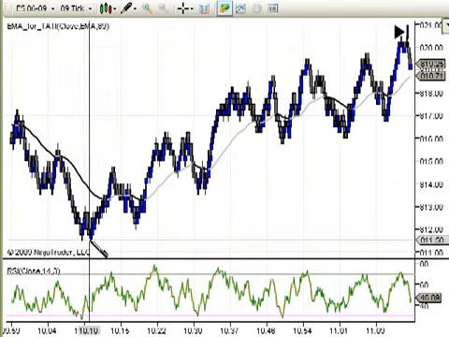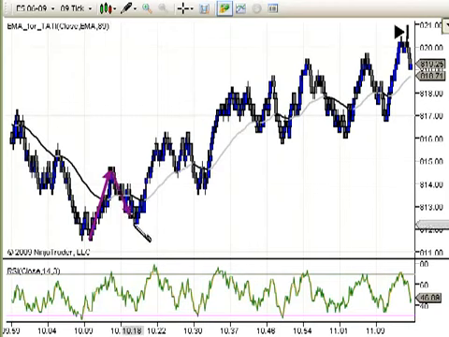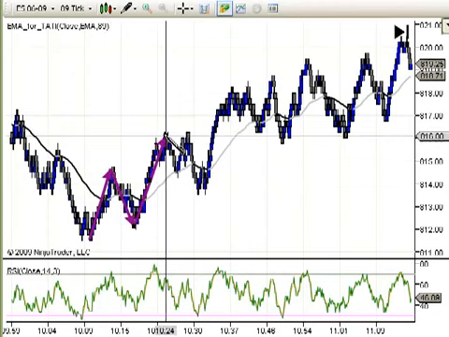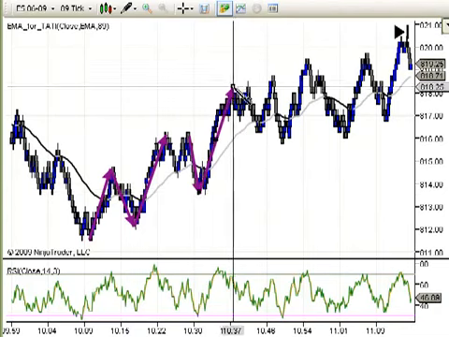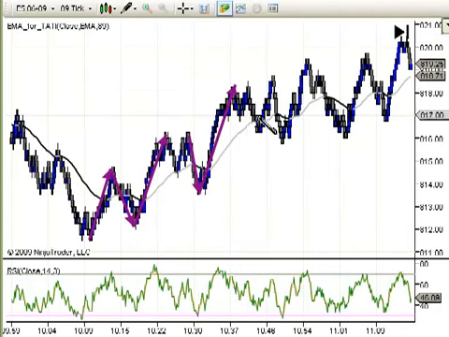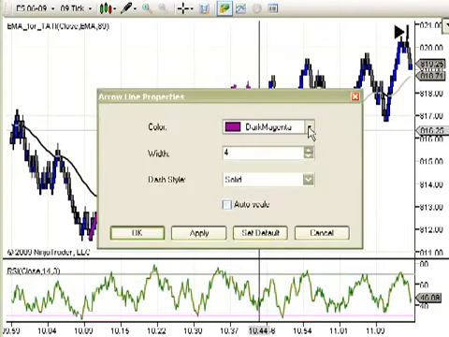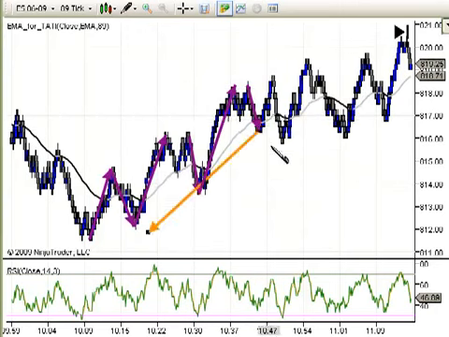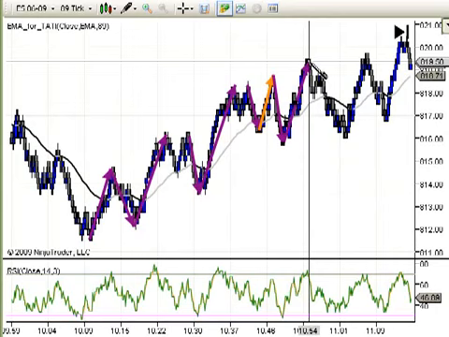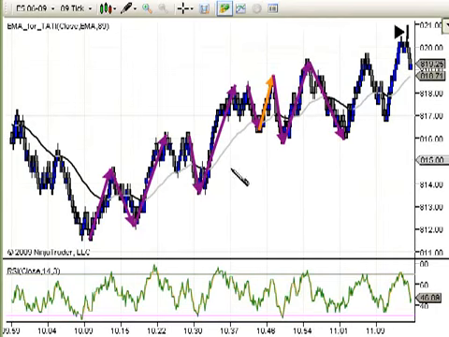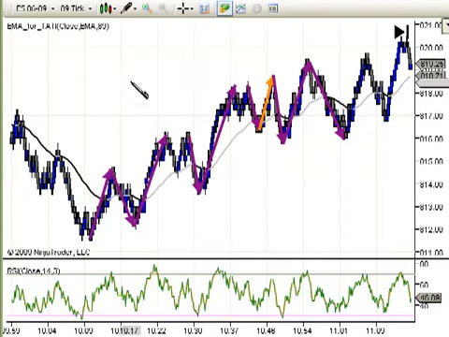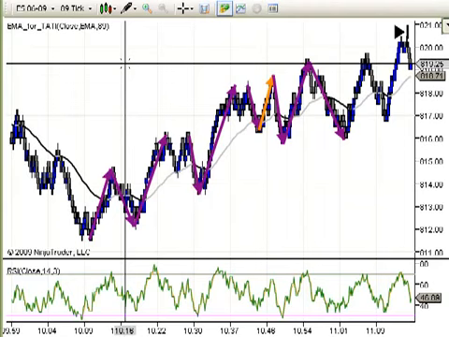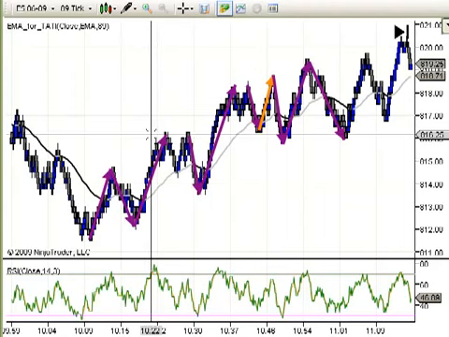And in essence, one of the things I tell people is learn to look for legs. Learn to identify legs, understand what a leg looks like, understand these bursts of speed, these bursts of energy, and there's some tools that we can use if you want to change it to a different color to see it easier. You know, in this case, orange looks great. But begin to see and understand these legs and how the market moves in these bursts of rest and growth, rest and growth. 6 days of work, 1 day of rest. You see that rhythm in the market.